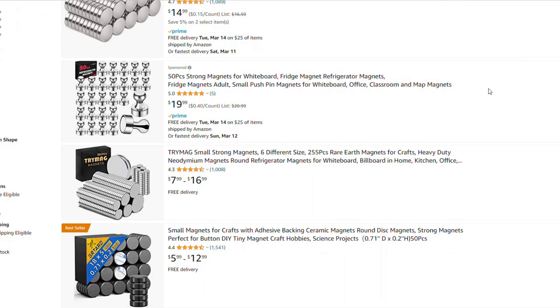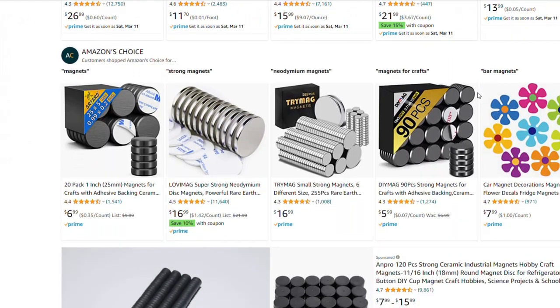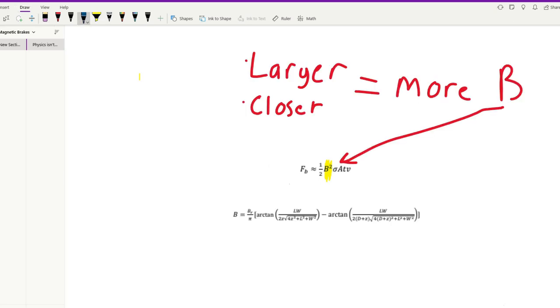Choosing the magnets was another consideration that took some time to make. If we go back to that formula for braking force, you'll notice that there's just one value for magnetic flux. However, we can get a rough estimate for the magnetic flux using this formula. Yeah, this thing isn't fun to calculate by hand, but the biggest thing to take away is that a larger magnet closer to the brake fin will give a larger magnetic flux.